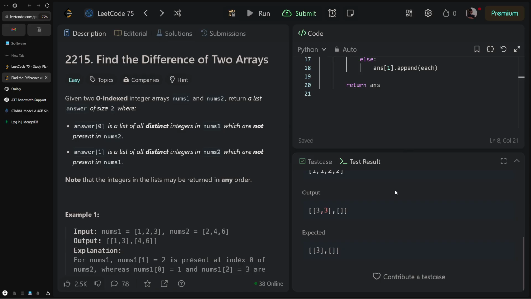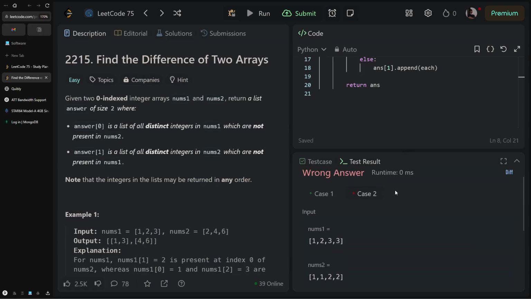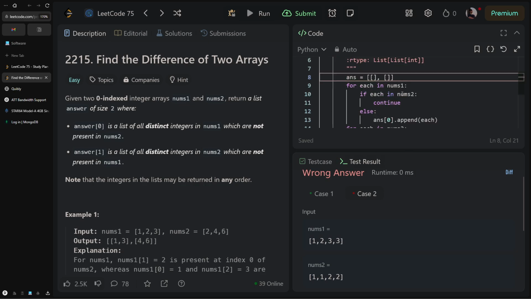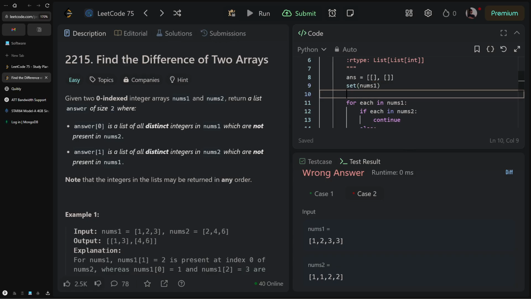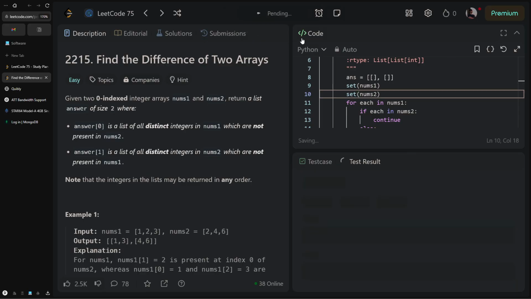Why did it append 3 and 3? Oh, because we want to turn these to sets. Is that why? We want to say set nums1 and set nums2. Is that what you want?